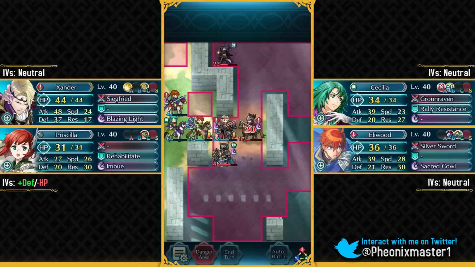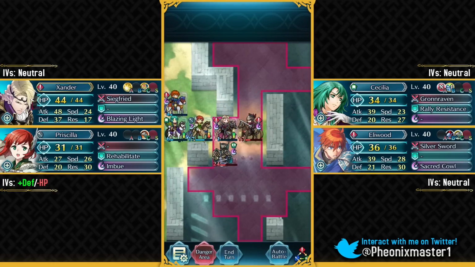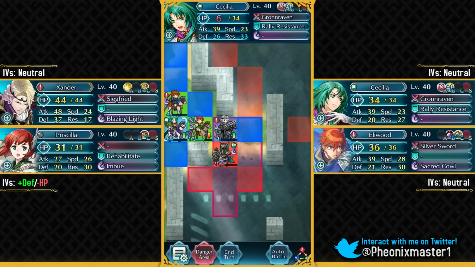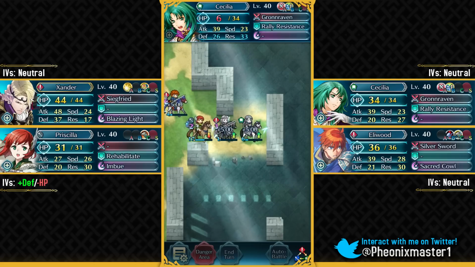So this Sword Cavalier is going to be attacking Xander, and now this thief is going to be using Escape Route, and Xander is barely going to survive that with 1 HP. So we can take him out with Blazing Light. And Cecilia can finish this off. And that is going to be your Cavalry quest.